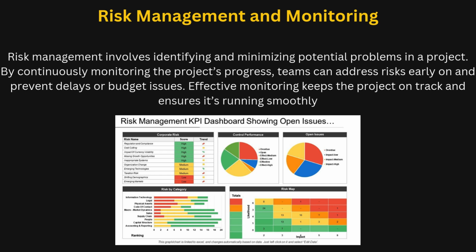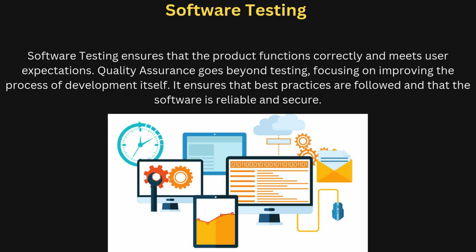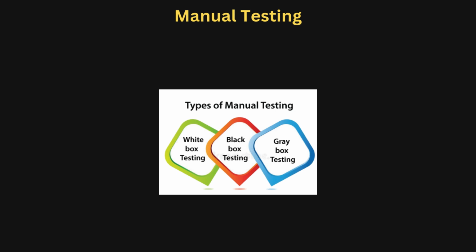Okay, so now we will discuss software testing and techniques. Software testing is essential for ensuring that the software behaves as expected and meets the user requirements. It is a critical part of the development process. Testing can be done manually or with automated tools, and it typically involves checking for bugs, errors or other issues. Okay, so now we will discuss the types of testing and each type of testing of the software. So now, manual testing.